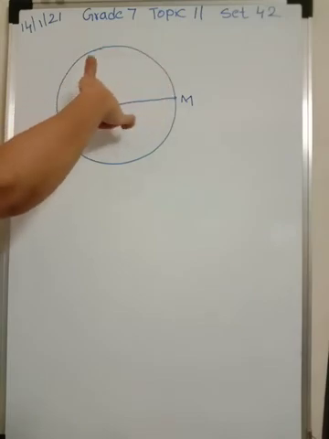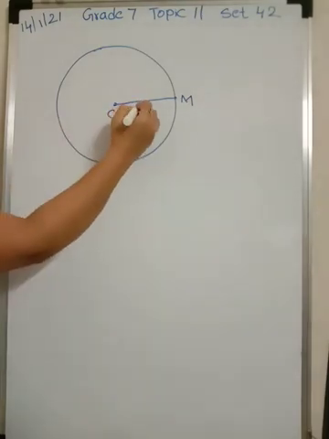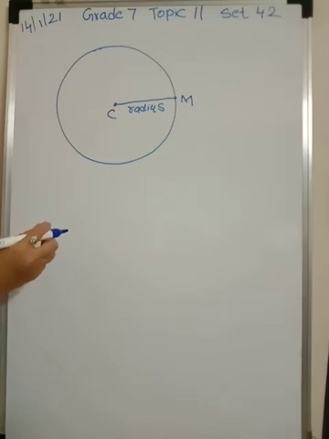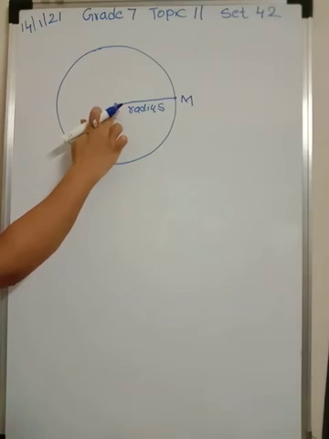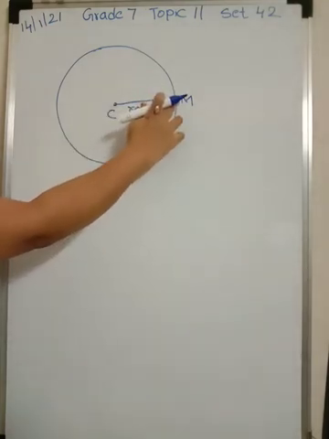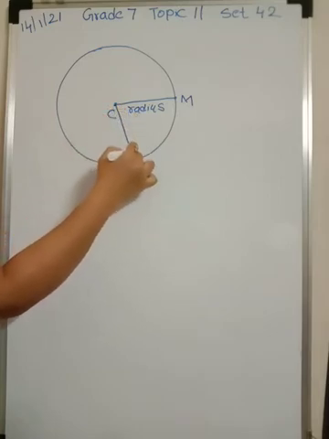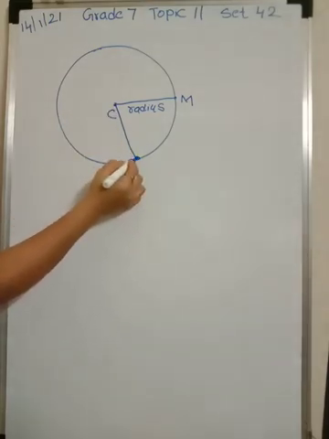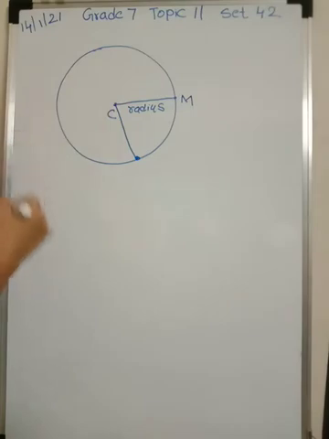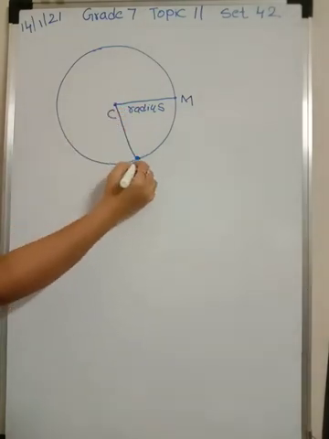So while drawing the circle, what distance you take in your compass is called as a radius of a circle. So what is radius? It is the distance or length of a segment which is joining two points. One of them is center of a circle and another point is on the circle. If you place any point on the circle, this distance will always remain constant. So radius is nothing but segment joining center to the point on the circle. All these are radius which I have drawn. Radii we can say in plural. So this is also radius, this is also radius.